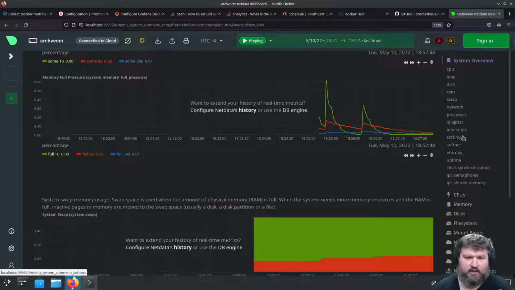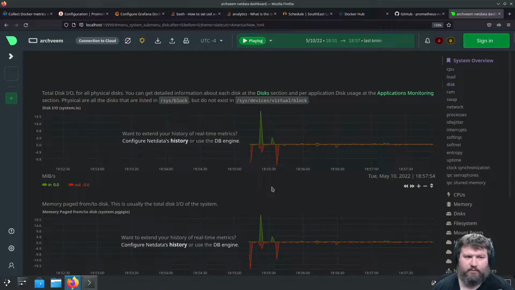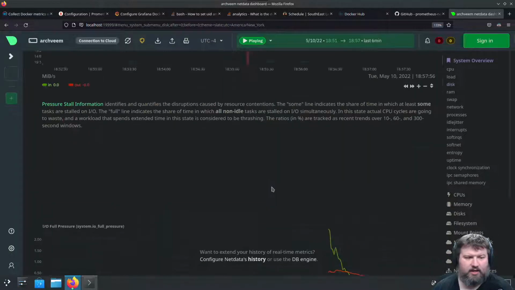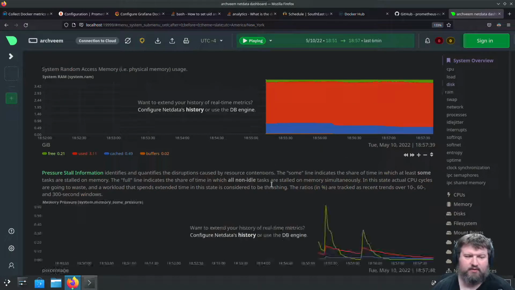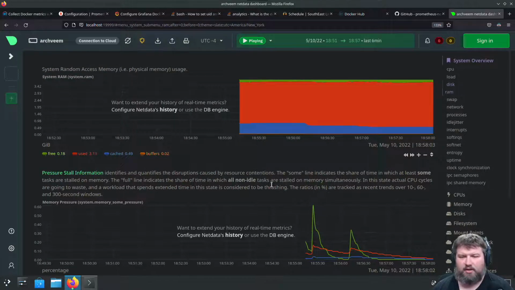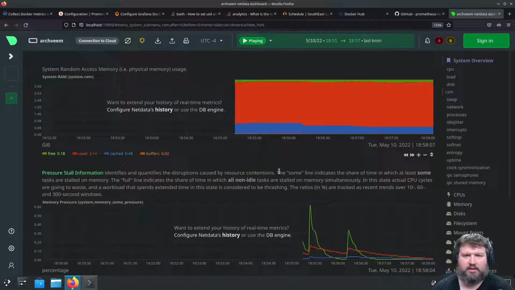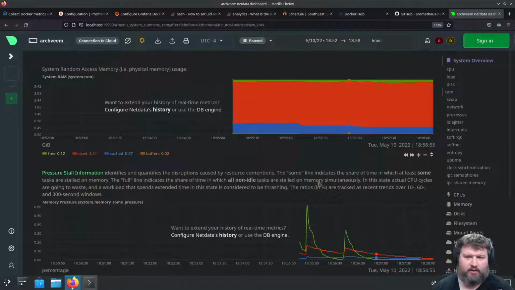So this is just for RAM or disk data, whether it be disk IO in and out, any kind of IO wait time you might have. So if your disk is too slow for your CPU and your CPU is waiting on the disk, this kind of data is available to just browse. But you can use this.